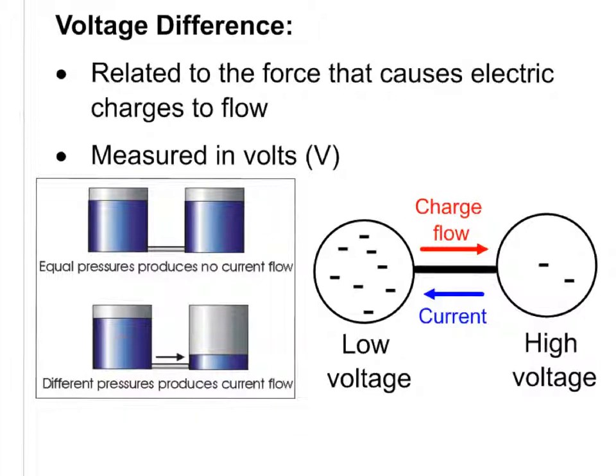The difference in the voltage allows the current to flow. So if we think of it as high voltage over here and low voltage over here, we have the flow of charge from these electrons to here. That's the flow of the charge. The current is going to flow this direction because of our voltage difference. Sometimes voltage difference is referred to as electrical potential, so don't let that confuse you.